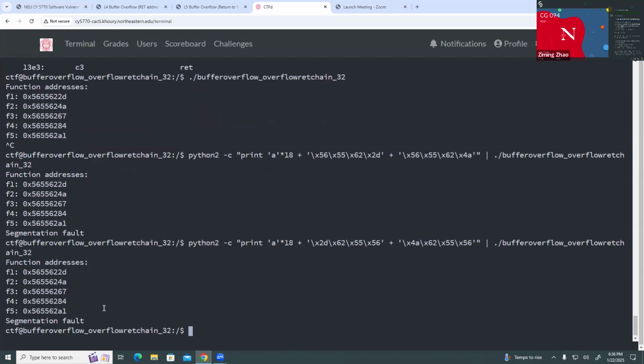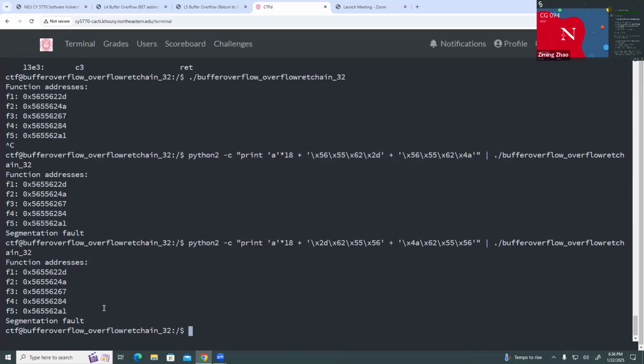So technically, we already called 2 functions here. We returned to 2 functions, but it's not showing that. See, it's not showing "knowledge is". The reason is the system buffered that output, and before the system has a chance to print it out, the program already crashed. So we do not see that. That's why in the last function I have an exit 0 there.